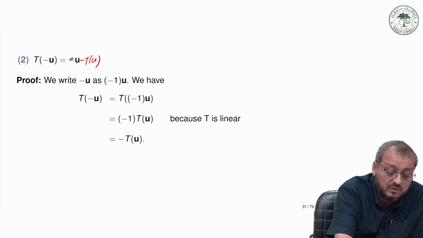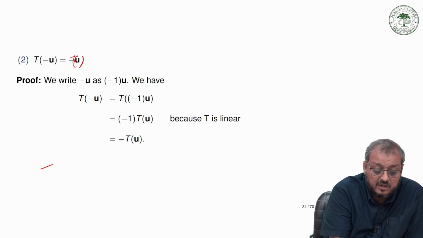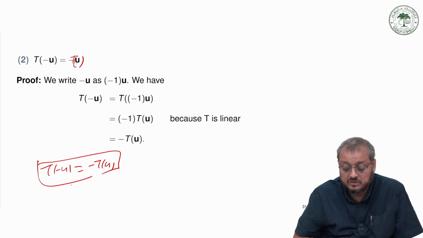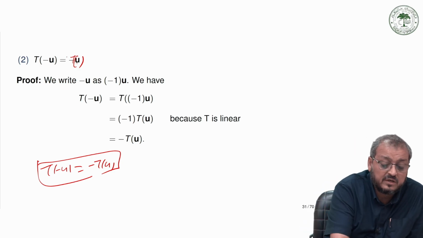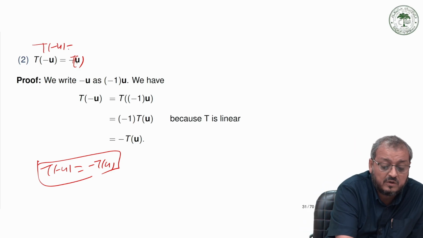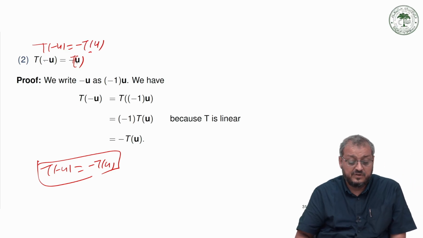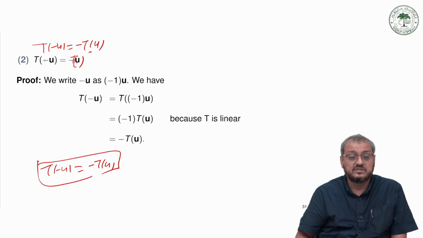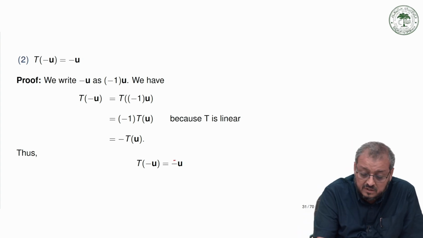The correct word is, this T is missing; this is T times of U. So this means we can say that T of minus U is equal to minus times T of U. This completes the proof of this. You have to correct it: the correct form is T of minus U is equal to minus times T of U, not U. So this completes the proof of the second part, and then we have to just say that minus T of minus U is again equal to T of U.